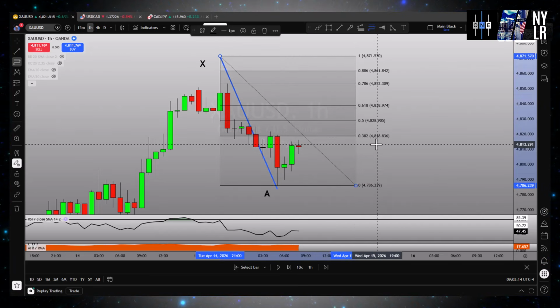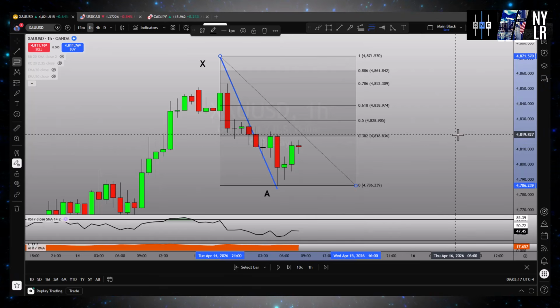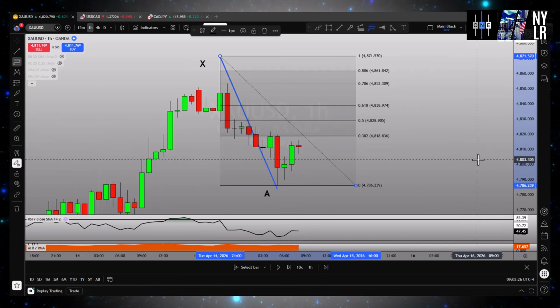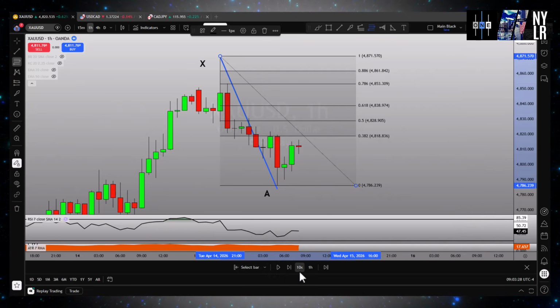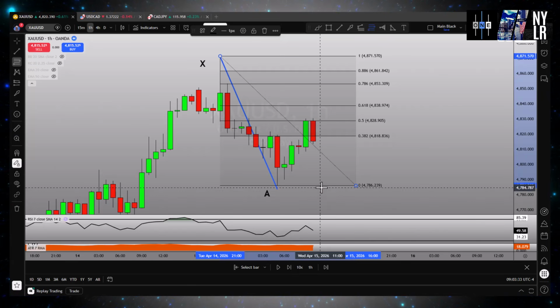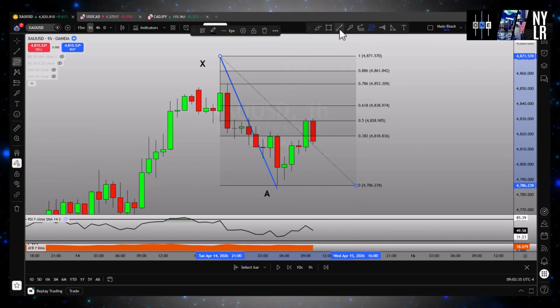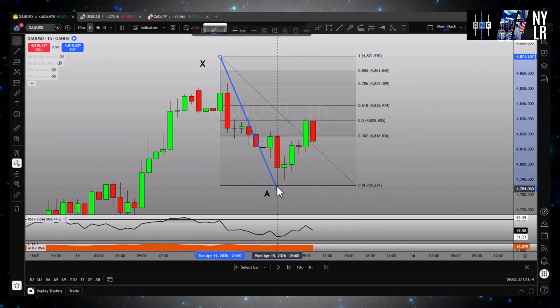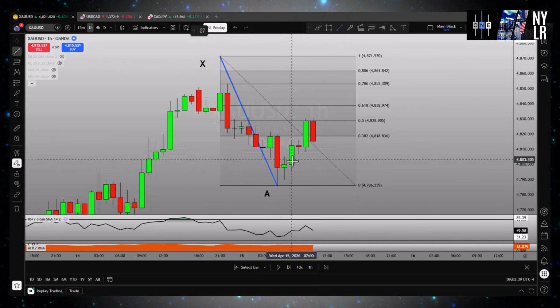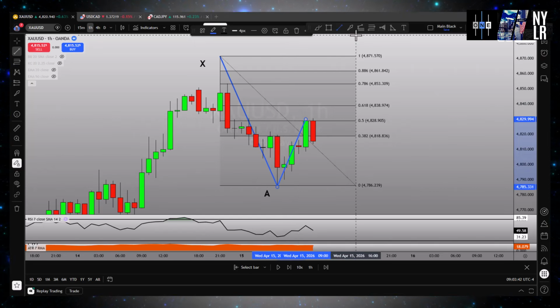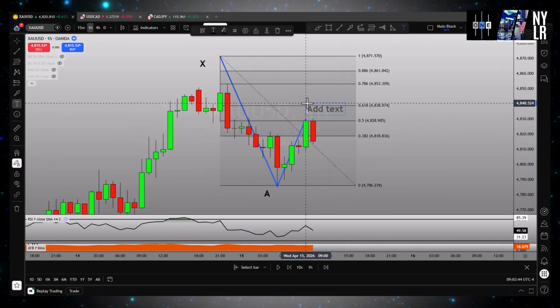And we know we have our different levels: 382, or on Cypher alert, 50% bat alert, and Cypher technically 618. No more bat, but potential Gartley, and still technically a Cypher as well, 76 butterfly, right? So let's see what we're doing here. We scroll through. All right, we hit our 50%. So right now we are on an alert for what? At this moment in time, this could change. But we are on alert for a potential bat pattern because we hit that 50% retracement.